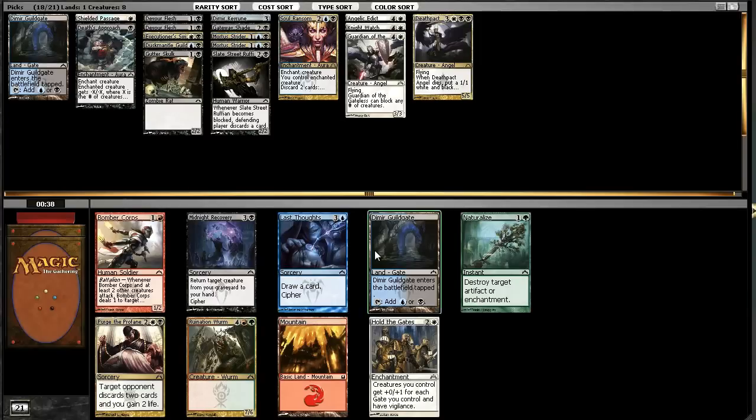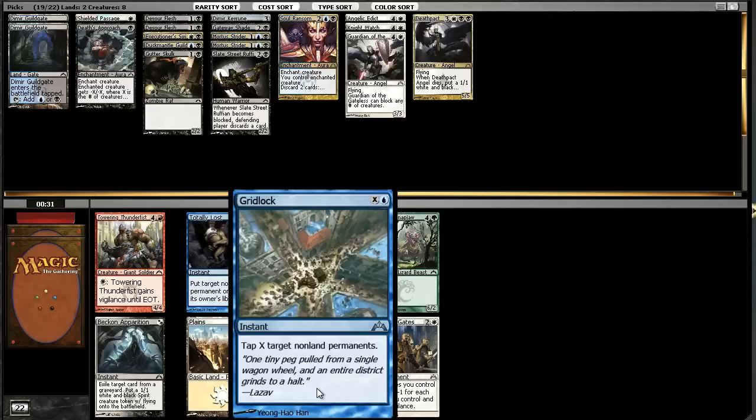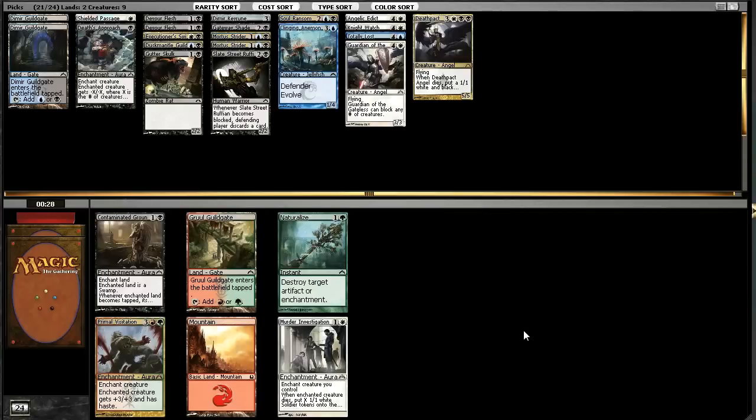All right, so Midnight Recovery, Last Thoughts, or Dimir Guild Gate. I'm going to take the Guild Gate. I kind of want a Last Thoughts, but we're not really in a position to be attacking too often, so I feel like getting our mana correct is probably a higher priority. I like Gridlock if you're being aggressive, like in Simic, a lot more than if you're not, so I'm going to take a Totally Lost as basically another removal spell. I'm also going to take this Clinging Anemones along those same lines.